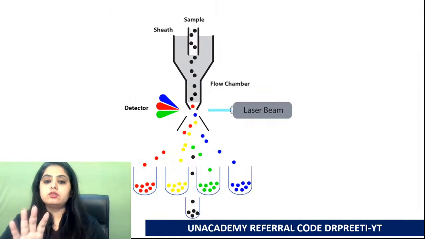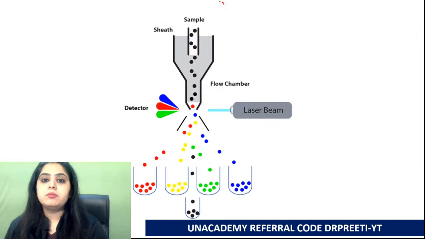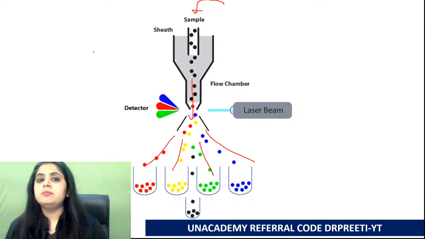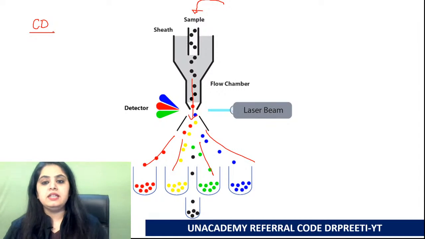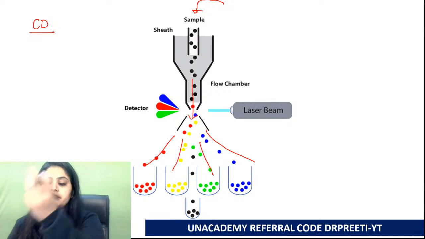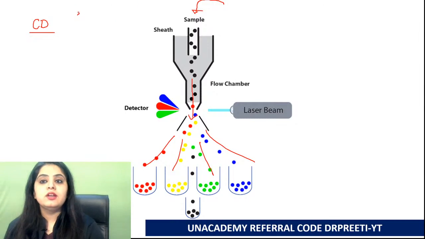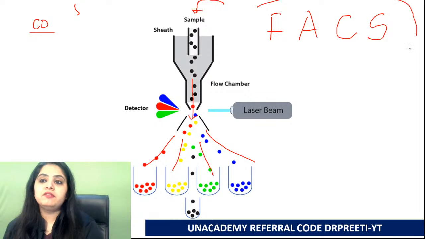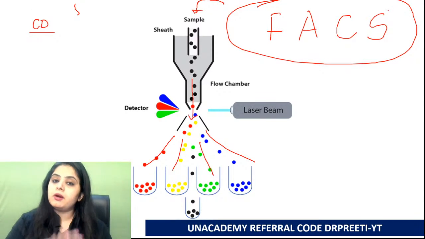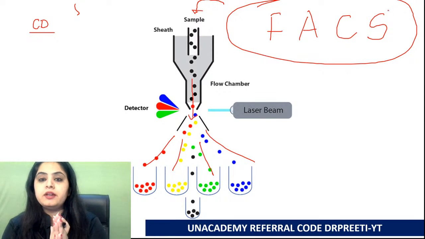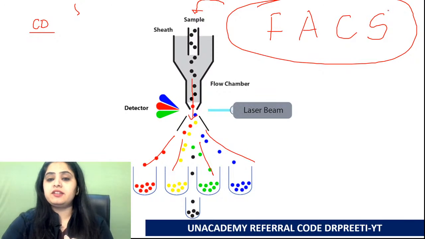So if we just look at the static picture once, if you remember, this is where the sample was inserted. Once the sample has been inserted, it's going to go through this chamber, and depending on different properties, maybe some of them have CD markers, like CD5, CD19, they'll get sorted into different chambers. That is why I call it fluorescence activated cell sorting. So remember, FACS is nothing but a part of flow cytometry, right? This is done. Let's go to the next one.